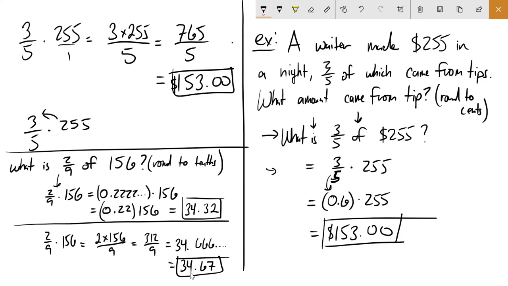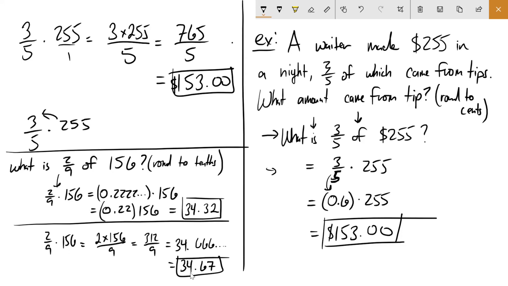The second one is more accurate. The second one's more correct. Why? Because you rounded the total to that. Yeah, see, in this one, I didn't round initially. I just did my multiplication, 156 times 2. No need to round there. Then I did my division by 9, and then I can round.